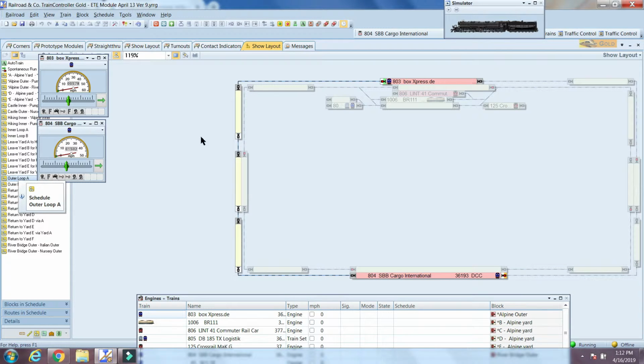So here is outer loop A, starts here with a green headlight, runs around and ends here with the brown red signal. And the outer loop B, you can see, starts down here with the green bar and runs around and stops here in the Alpine outer. So those are the 2 schedules, and each schedule has a successor, and each schedule has a condition.